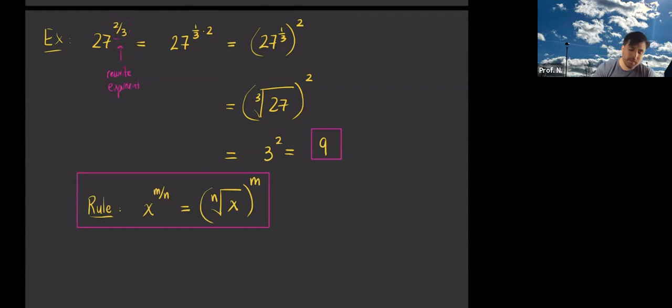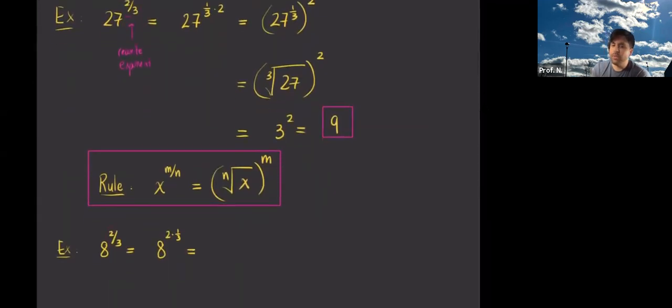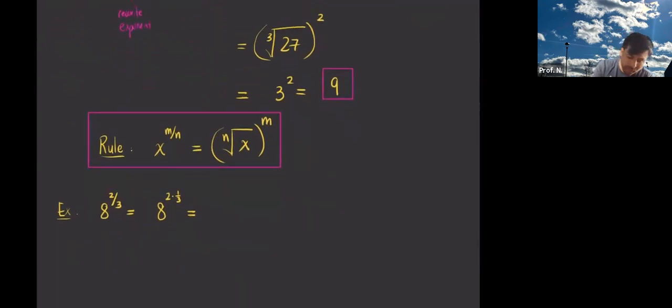And let me think of another one. Now, what if I get this? Let's say I have 8 to the 2/3, right? And I'm going to do the exact same thing. I'm going to rewrite the exponent, but I'm going to rewrite it slightly differently. I'm going to rewrite it as 2 multiplied by 1/3. So the order here, I'm going to change it. Instead of writing 1/3 times 2, I'm writing it as 2 times 1/3. And now look what I can do as well. I can write this as what? 8 squared raised to the 1/3 power. I can also write it that way.